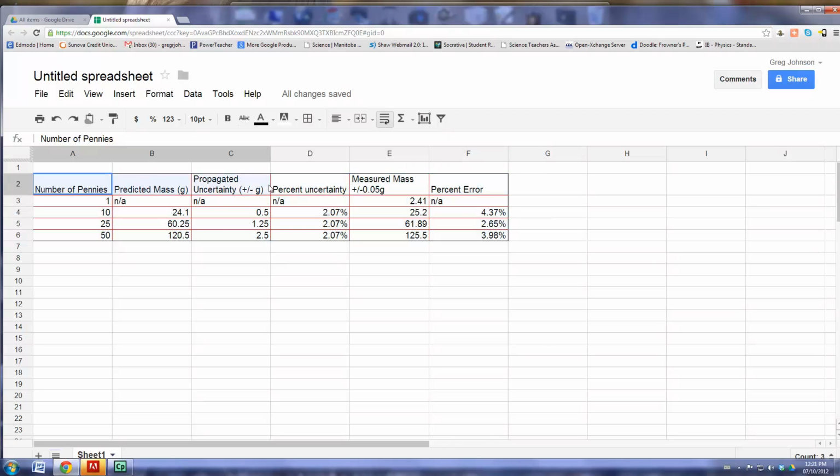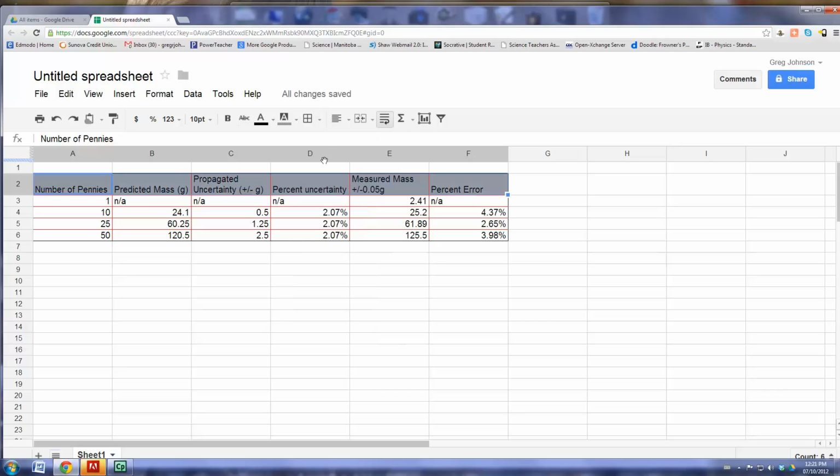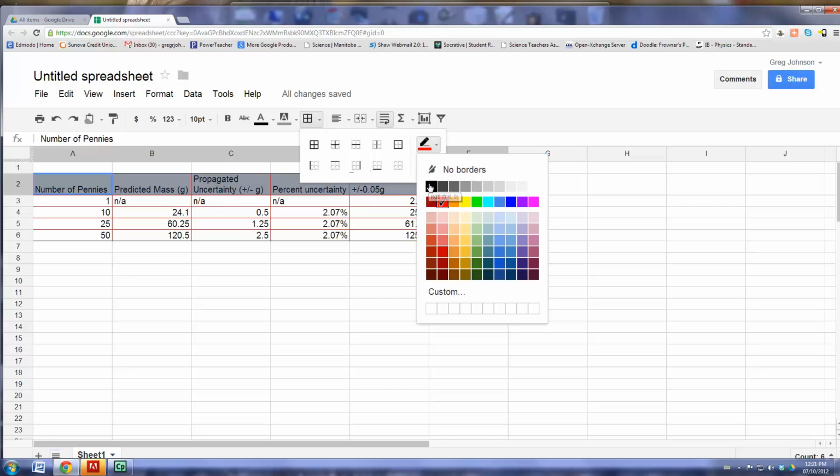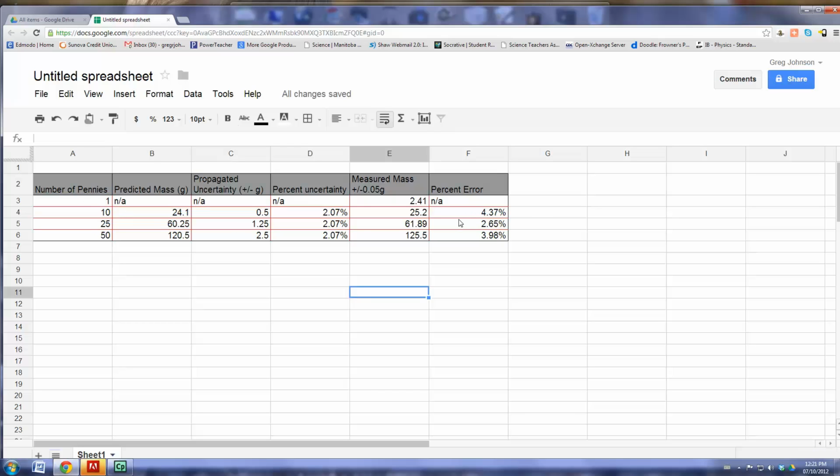And I want to take this top header here, and I want to put a background color on it. So I click on this background thing. We'll go with a gray color. Okay, so that's pretty good looking. Maybe I'll just border this up so we can tell that it's part of the heading and not part of anything else. And interior it, and there we go. All right, pretty good looking data.